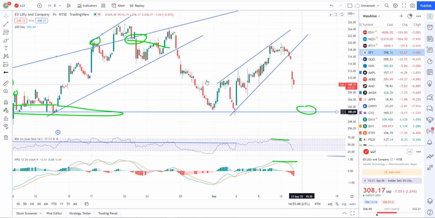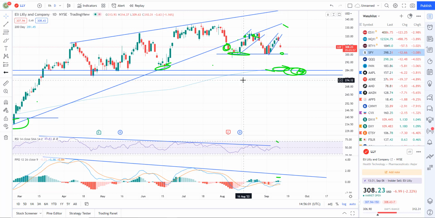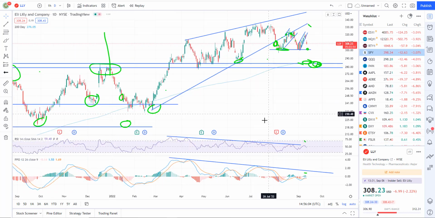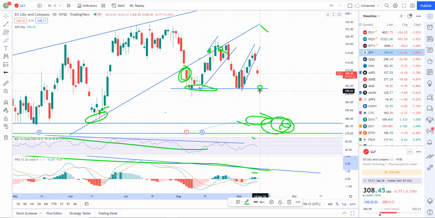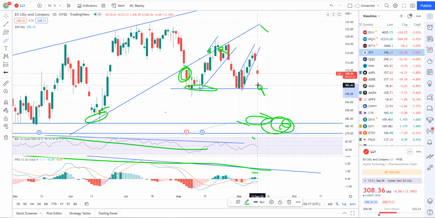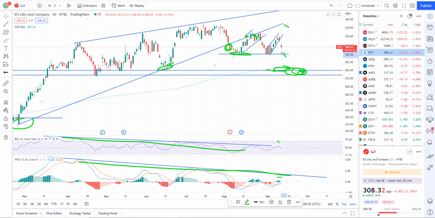So we should head down to 350 and then should break that, maybe hold there for a few days, maybe a week or so, but we should break that and start to head down to our target at 284. So everything looks good in LLY short land. And the other thing is big negative divergence on the daily chart. So I think there's a lot more to go on this. And I'll probably be adding to my short on a break of this level right here, this 350. We start breaking that, that will be the next sell signal for me to add to the short for the move down here. All right, good support down there, so we should get a bounce down there.